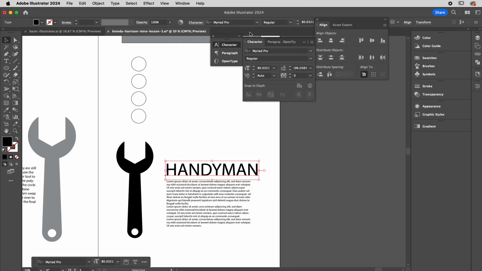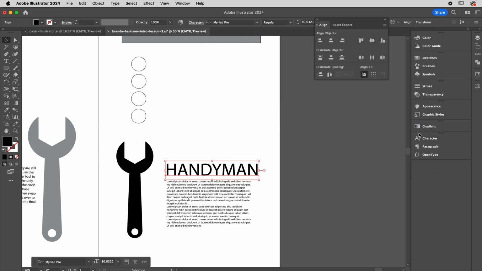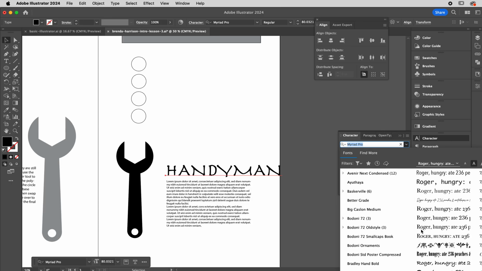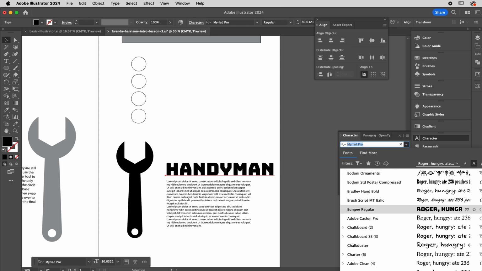So we'll just open up the character. We're going to drag and drop this in here so he lives and stays. We're going to click on character. I can see he's 80. That's cool. He's Myriad Pro. Let's make him some kind of thick, heavy font. This one works for me.